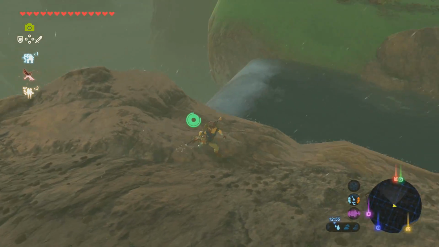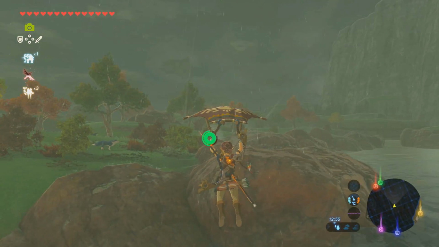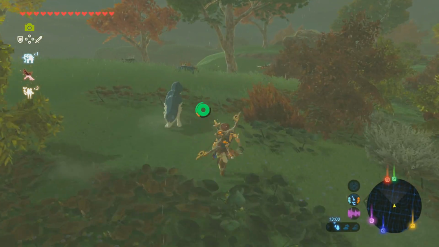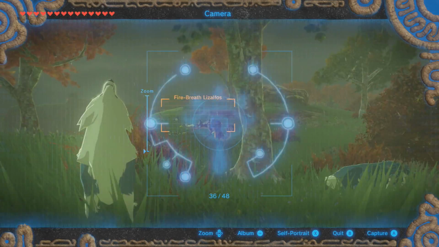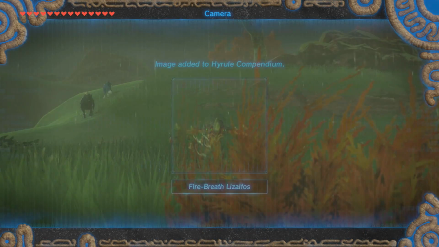It's hard to see anything, because it's pretty shitty weather. You know, we've seen worse in this game. We've had at least snowfall from the sky. I don't think we've been in too many blizzards. I found a Lizalfos which breathes fire, so what are you doing today?